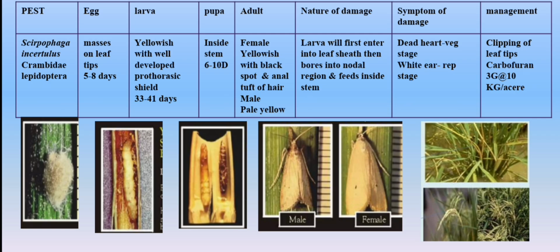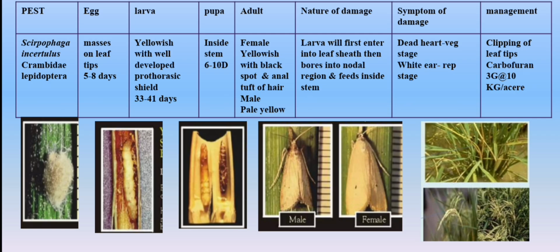So this includes we need to remember the morphology of the egg, larva, pupa and adult. The first thing we need to remember is how it will look. Then we need to remember how the pest will damage and which stage is going to damage. And next you need to remember what are the symptoms which are looking outside after the damage by the pest. So what are the symptoms which the plant is showing after the pest damage, and later you need to remember the management. So first, coming to the pest, rice stem borer.